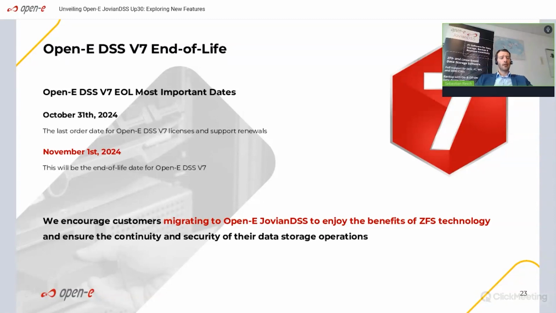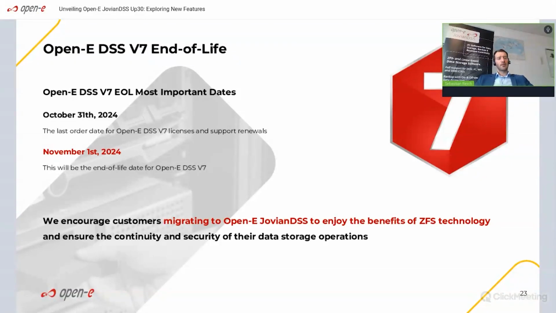And you can, of course, still purchase all the support. But this has to be done by November 31 this year. And if you want to do it, you can do it. But of course, we would like to encourage you to migrate to JovianDSS, just to make use of the ZFS technology.